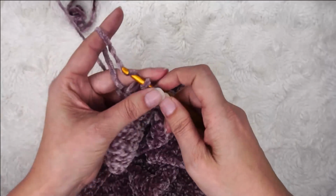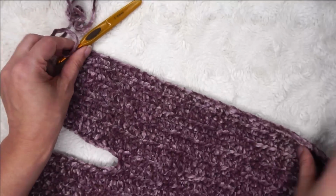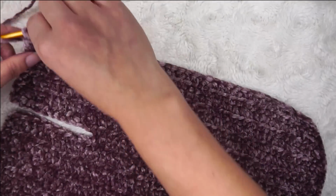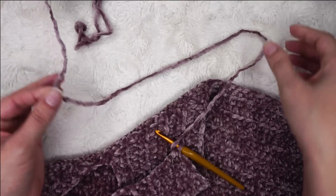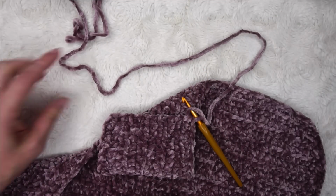But you need to have enough of that yarn to actually sew and then weave in your ends. So here I've made it all the way back up. Cute little thing. Oh, I just love it. So I'm going to pull not a ton of yarn, just enough to where I can sew up the width of my shoulder here and then weave in my ends.